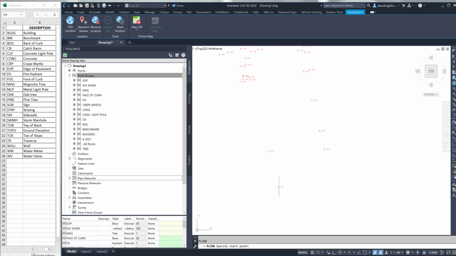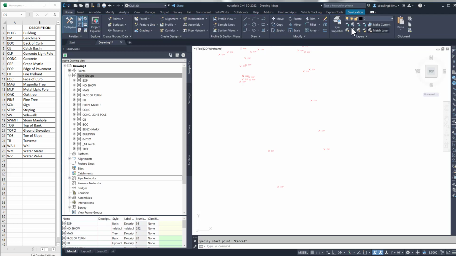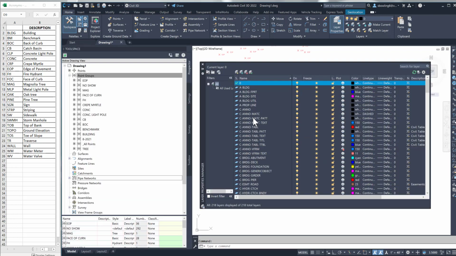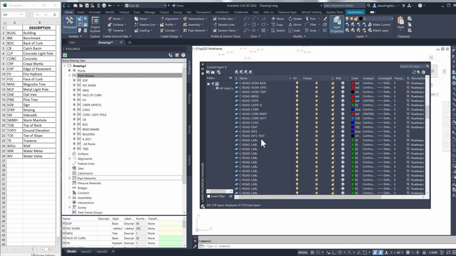So I could try a polyline. Let's say I go to our layer properties. In our layer properties over here, let me pull this over. These are all the default layers in the program now, okay?